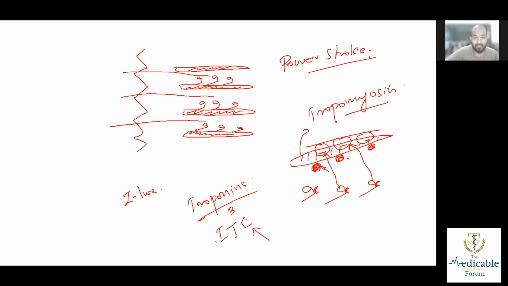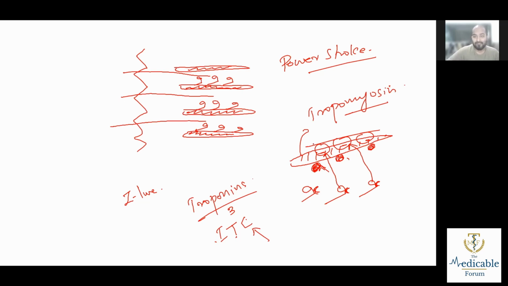We run fast and we end up with a cramp, and that cramp is due to a sustained contraction because the cell is out of energy, it's out of ATP, and the cell shifts to the anaerobic way. It produces lactates, and buildup of lactates will cause more hypoxia, and this depletes all the ATPs in the cell, and then that is why, due to the inability to relax, the muscle goes into failure. So that is a cramp.